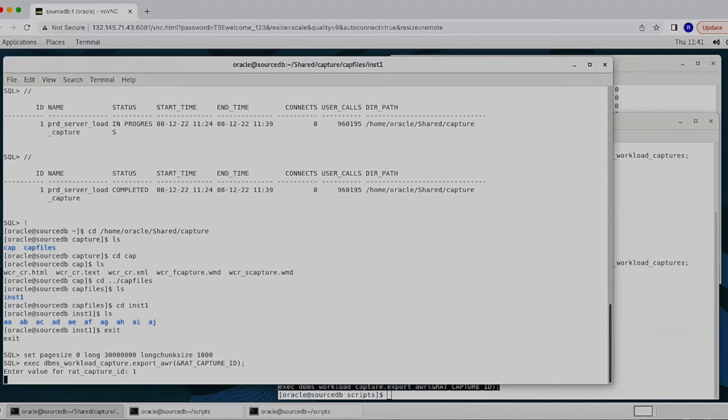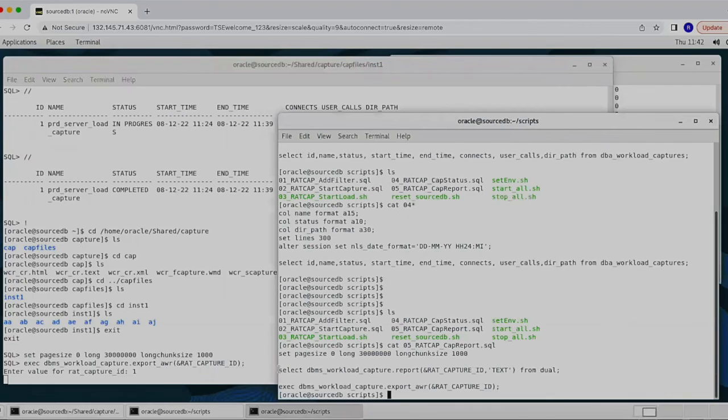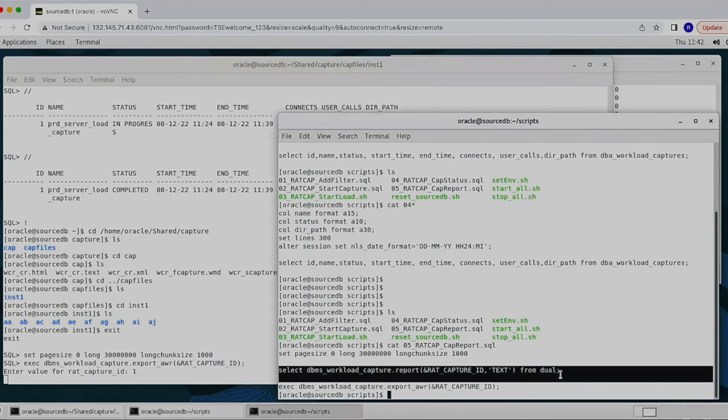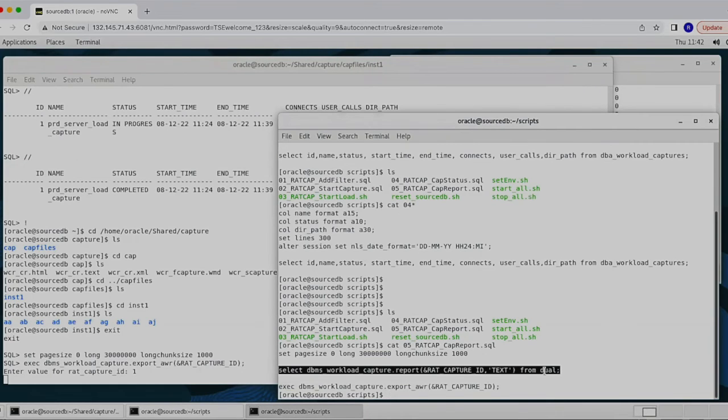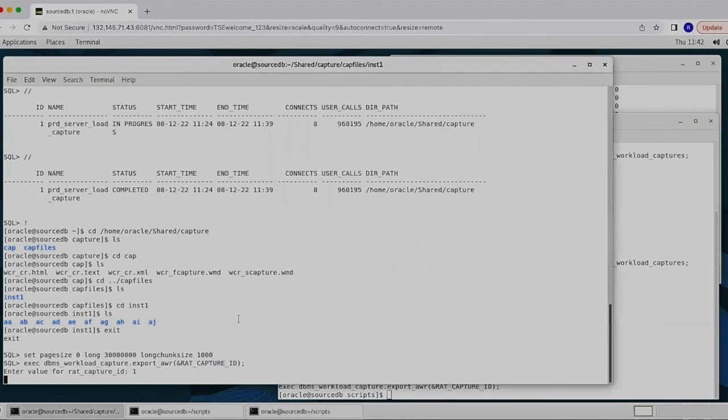So we'll enter that. Now these reports can be generated as HTML or as text. In this example, we're just generating it as text, as can be seen from the command line. So we'll run this report once the AWR export has completed.